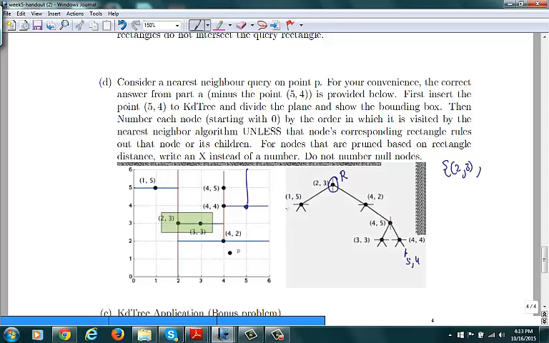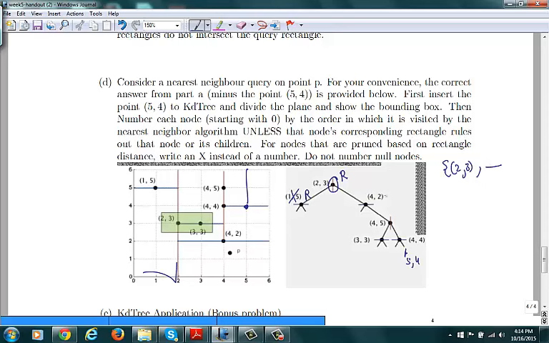The reason we have to look at left and right is if you look at the bounding box of 1, 5, which is this one here, and 4, 2, which is this one here, they both intersect the query rectangle. So you could have points in either tree. And therefore, I have to look at 1, 5. So in this case, I look at 1, 5. 1, 5 is not inside the rectangle. You can easily check that by doing a simple middle school algorithm. So I know 1, 5 is not in the rectangle, although I had to look at it. So I'm not going to put it in here.